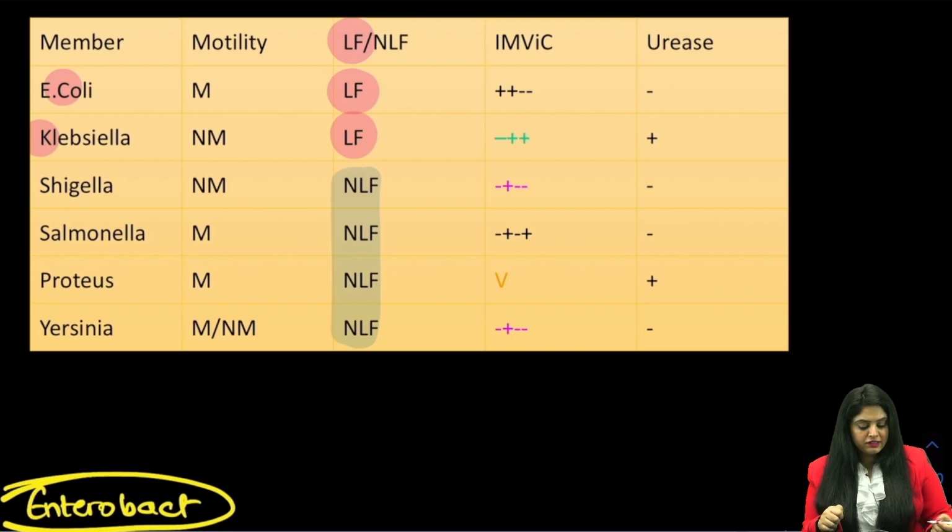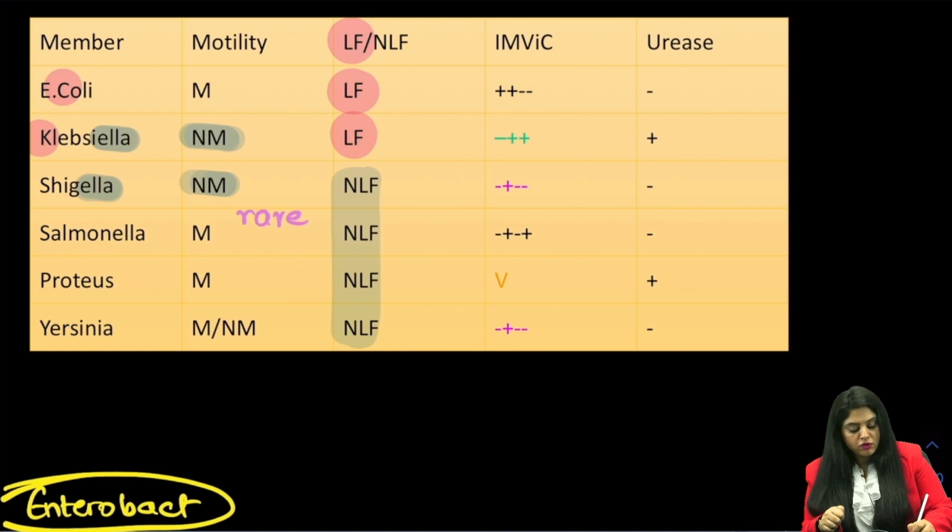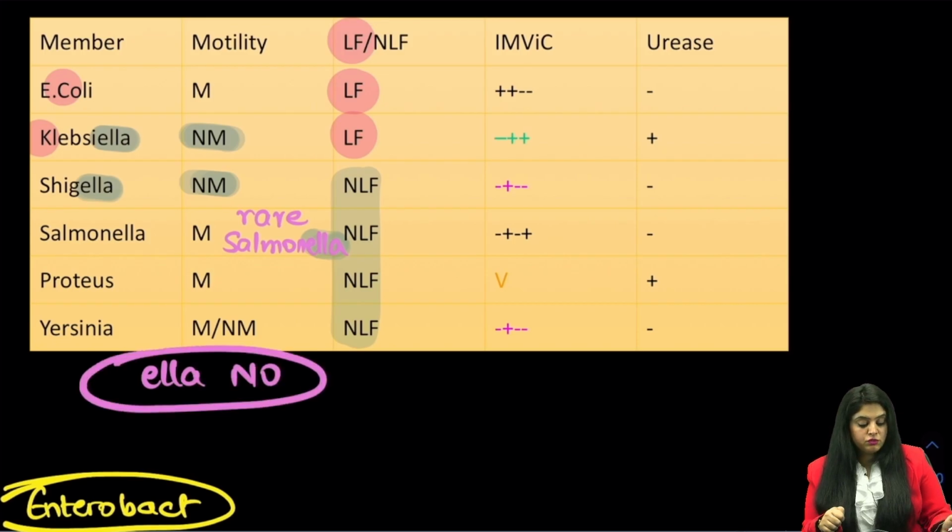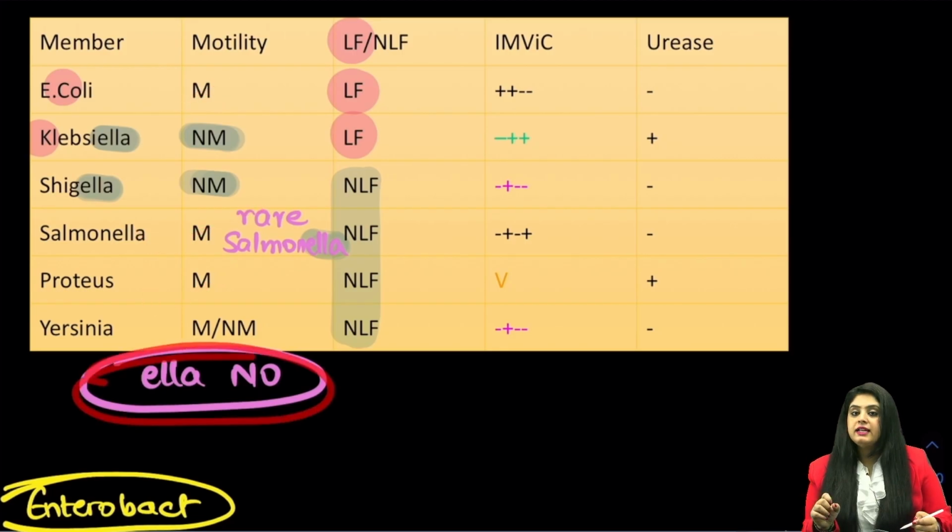Then which of them are motile? I can say all of them are motile, but which of them are non-motile? Klebsiella. Ella means non-motile. Shigella, Ella is non-motile. Rest all of them are motile. Some rare types of Salmonella can also be non-motile. So I have learned Ella. What is the meaning of Ella? Ella means no. All my students from the south taught me this. Wherever Ella comes, there is no motility. Klebsiella is going to be non-motile. Shigella is going to be non-motile. Some Salmonella is going to be non-motile. All the rest are motile. Easy to learn. All the Ella, non-motile.